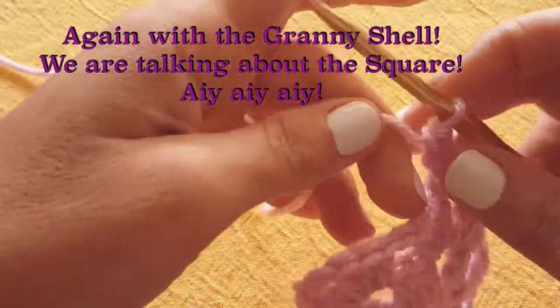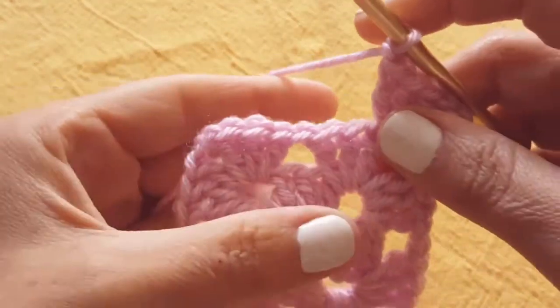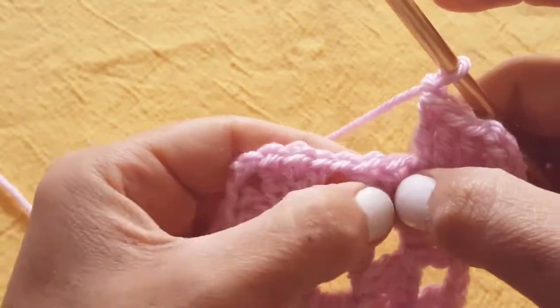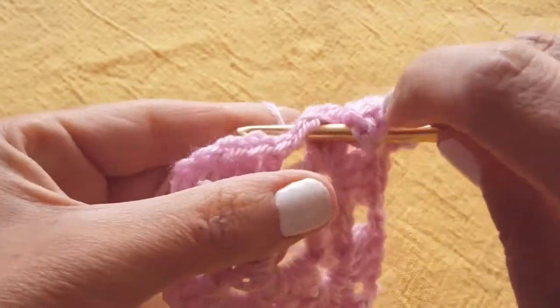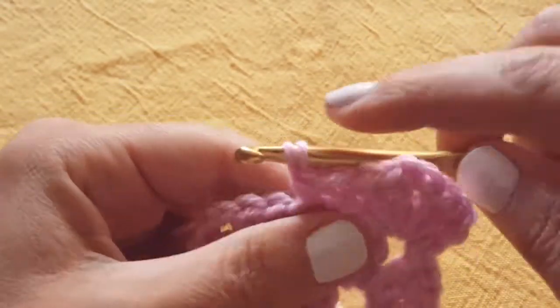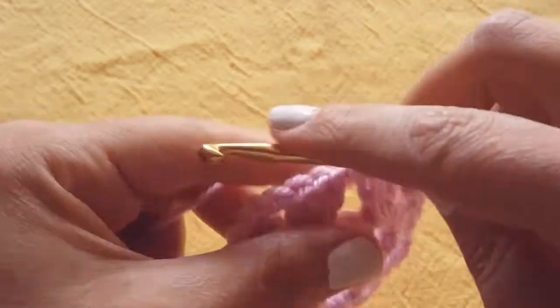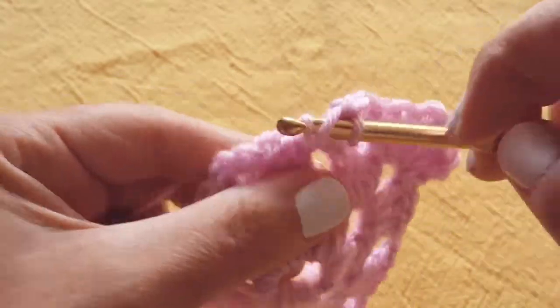So now I am going to chain 1, because now I'm going to work my way over to this corner. But now I'm going to work into the space between the 2 shells of the previous row. So I just simply work a regular granny shell stitch, which is 3 double crochets, 1, 2, and 3.